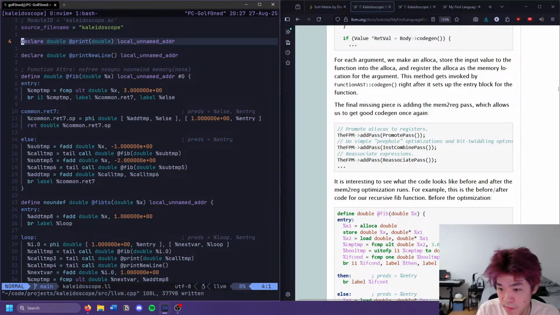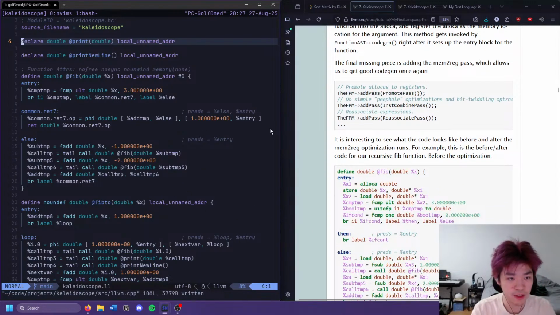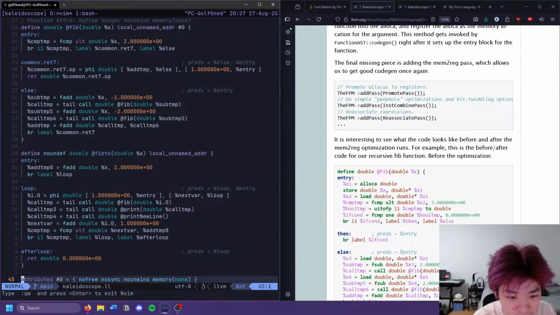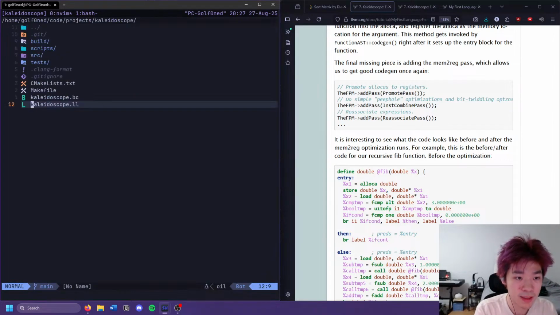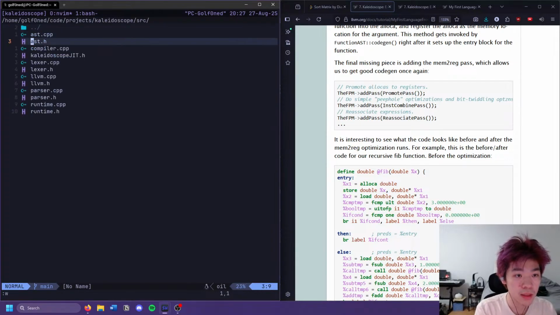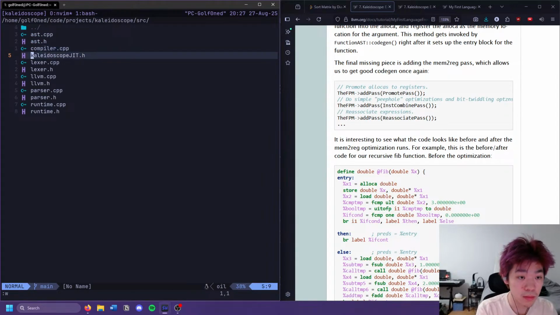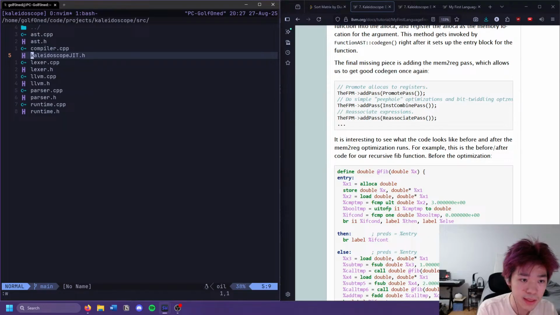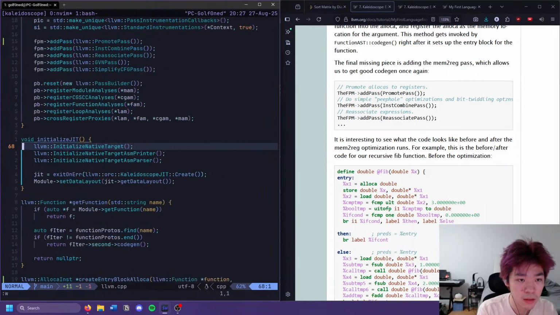Oh, I see, we ran mem to reg, yeah. Okay, well, that doesn't tell me anything. So let's get rid of those. Let's go here. Is it here? No. It's in this file.